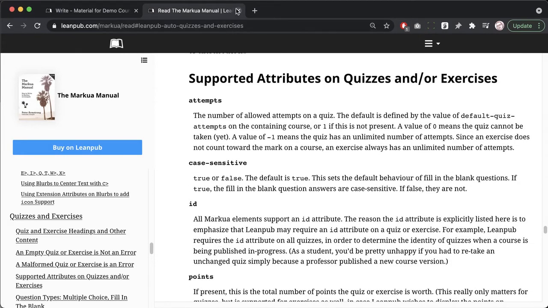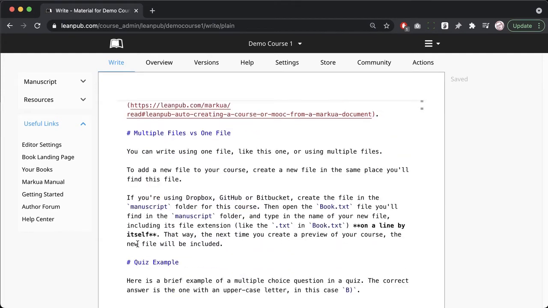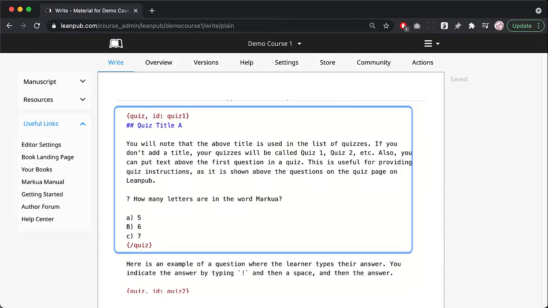At the top, you'll see examples of global settings that apply to the whole course. These include various elements, such as the number of attempts the person may make to submit the course for a final grade, and whether multiple choice questions are shown in random order to learners who take the course. If you scroll down a bit, you'll see the instructions for creating a quiz like this. The quiz starts where you do a curly brace and type quiz, and ends where you type a curly brace and then a / followed by the word quiz.